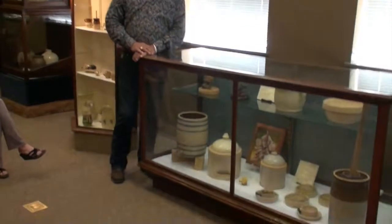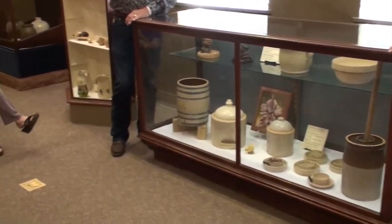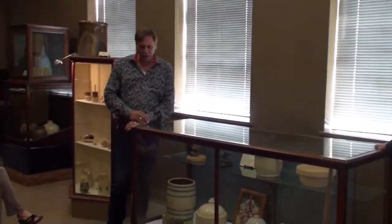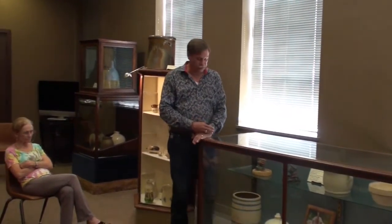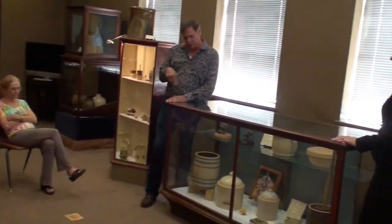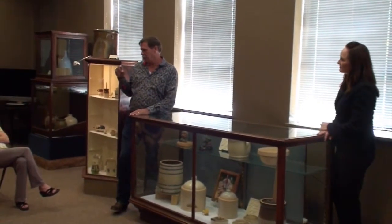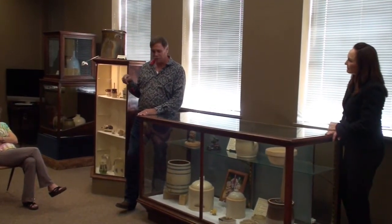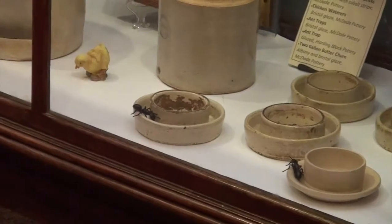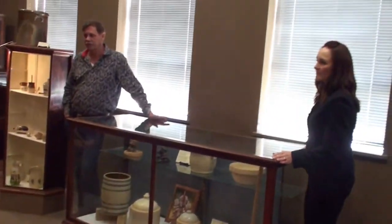The next ones are the ant traps — I love the display. These are Texas ants! Ant traps were of course used on table legs. You put kerosene or water in them — a lot of people say the table leg goes in the center where it's dry and the kerosene goes in the outer part. If you look at a lot of pieces of Texas furniture, especially tables, they have a stain about an inch and a half to two inches wide — that's where the kerosene wicked up a little. All the potters made ant traps — Johnnys, Stoker's, everybody made them.